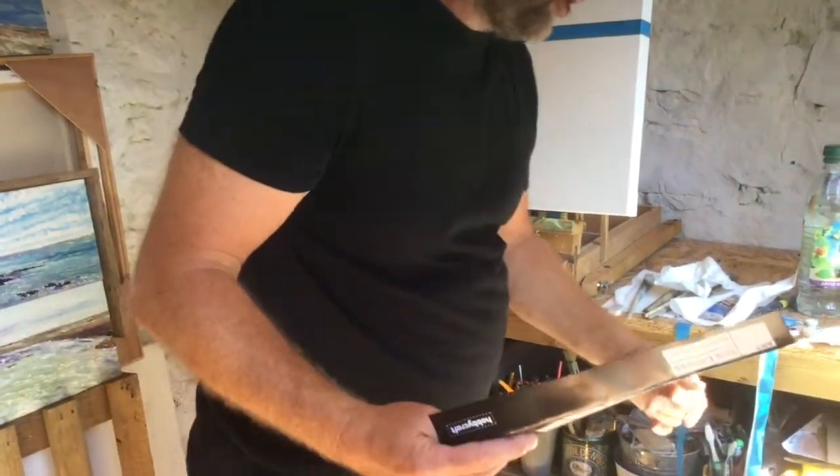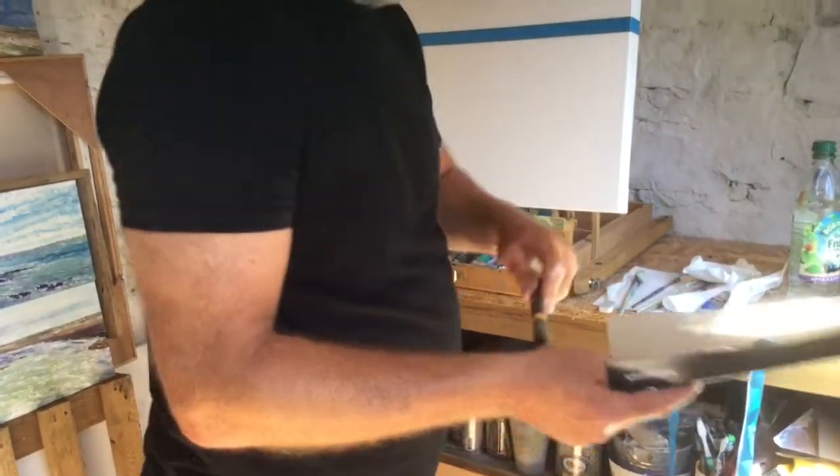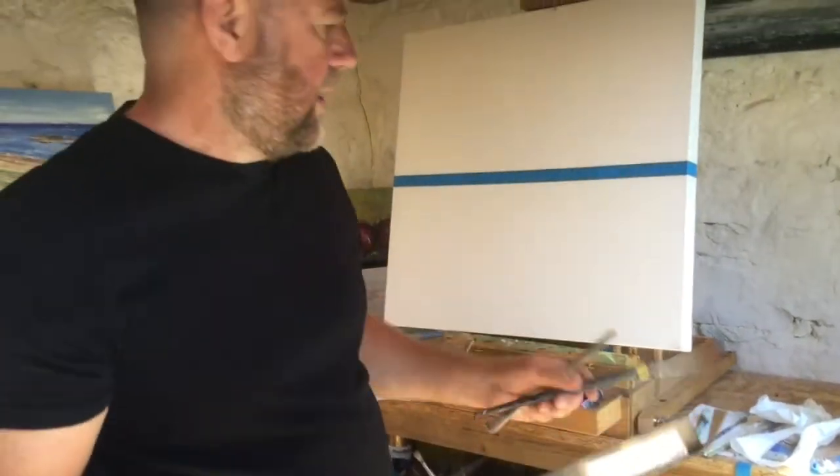So let's have a go and I'll show you, see what we can get done in 10 minutes. Nice soft brushes, big brushes, because I don't want to paint detail.